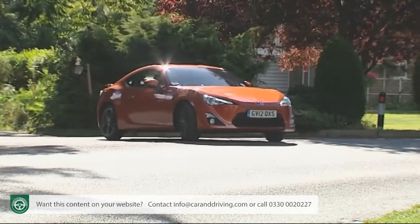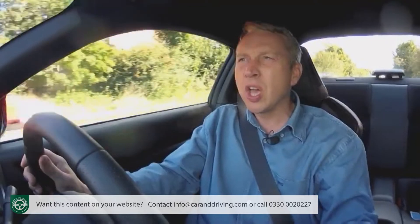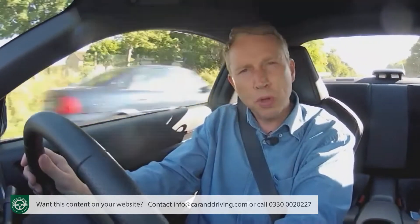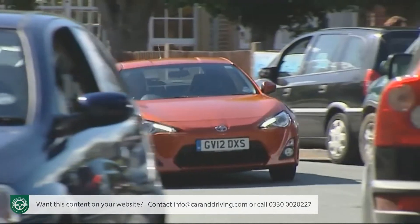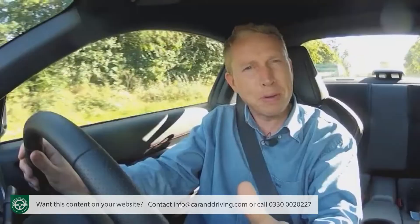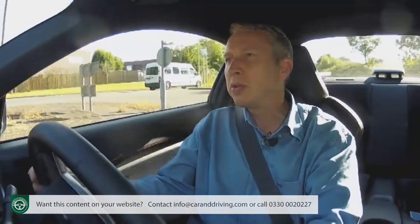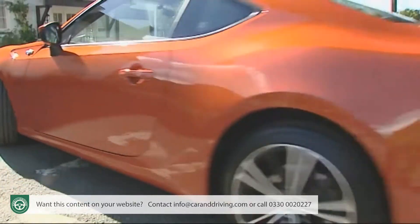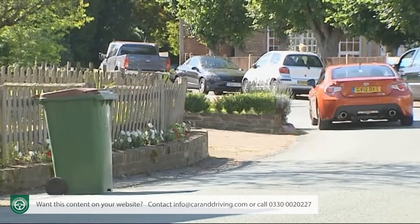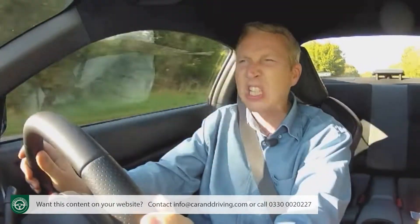I don't think there's been a car launched in recent years that has been aimed at the used market quite like this GT86. Chief engineer Tetsuya Tada has gone as far as urging Toyota to ensure that the first models sold reach the used car market as soon as possible, so that young people can buy them second-hand and customise them to their tastes. All the specs and development plans have already been released by Toyota to tuners and aftermarket equipment developers, to create the kind of momentum that Toyota hope will engender a GT86 cult. Tada-san rued the fact that the GT86 had to be quite so expensive, but didn't want to compromise and create a half-baked product clearly built down to a cost.